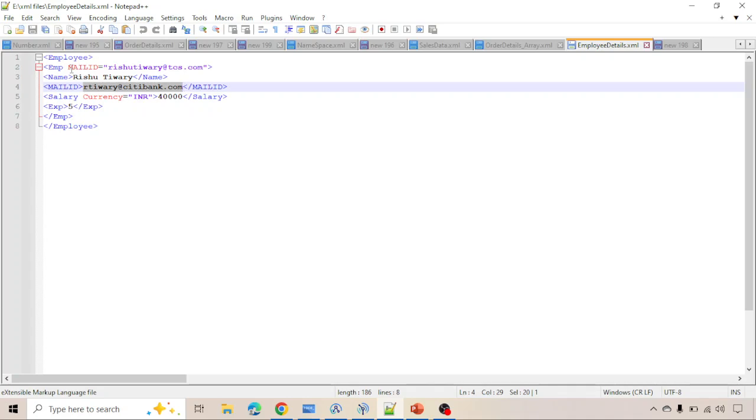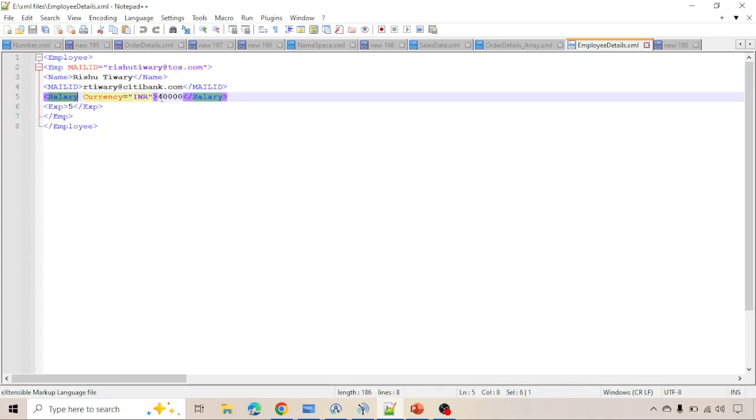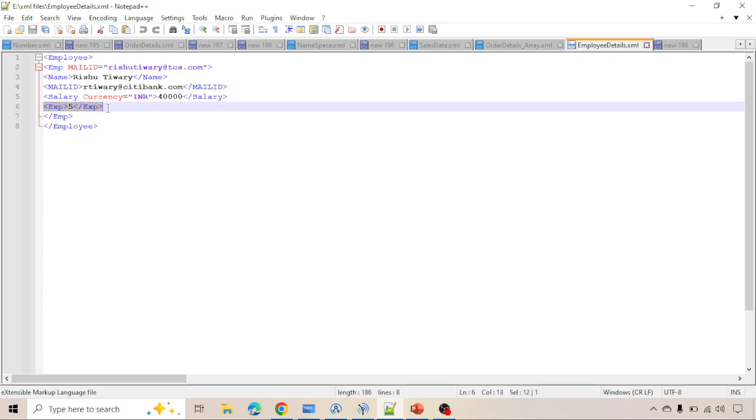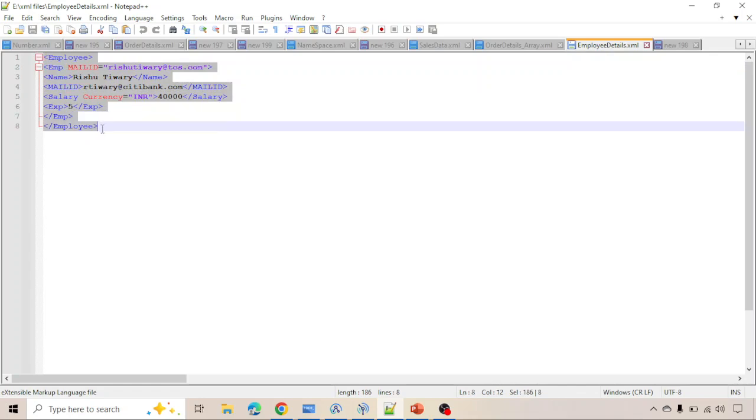I can mention employee ID also instead of mail. If you remove mail, you can mention the employee ID also here, and the same type of example you can recreate for the employee ID. Okay. And for me salary is 40,000, and the currency for salary is the Indian rupee, so I mention here INR, and my experience is 5 years. Okay. So this is the small XML that gives the information about me.